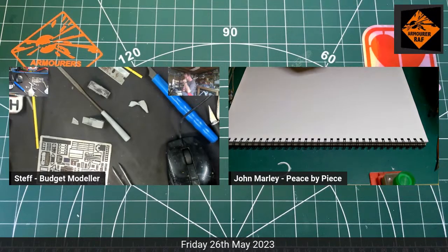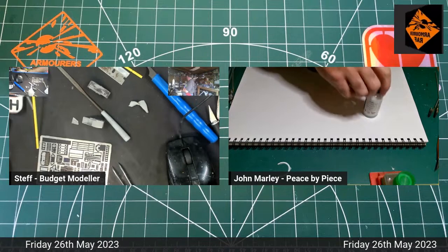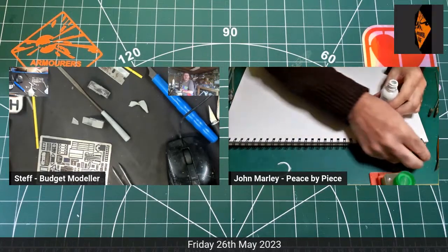Okay. So again, showing people how to not prime and just paint things white. This would be a lesson.